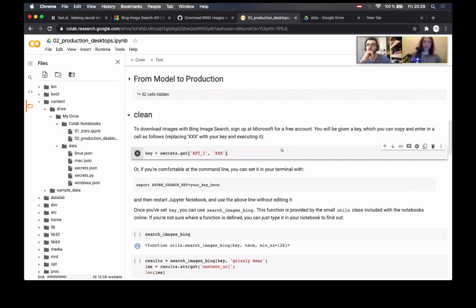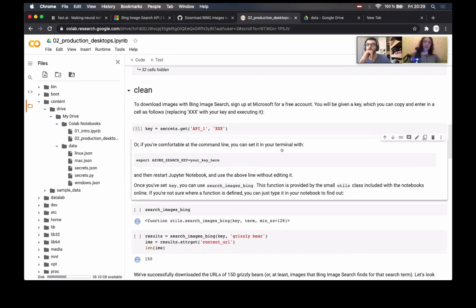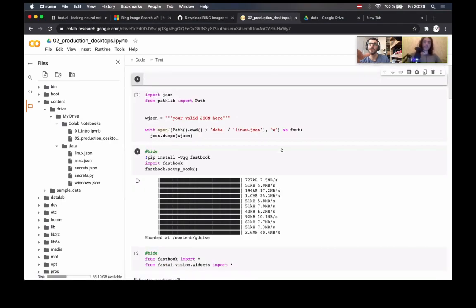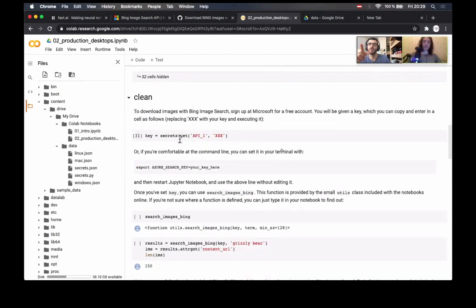But I'm wondering why we need two API keys. Let's see. So what is that secrets.get? I hate when it does that. Why do you have the triple X on the other side?